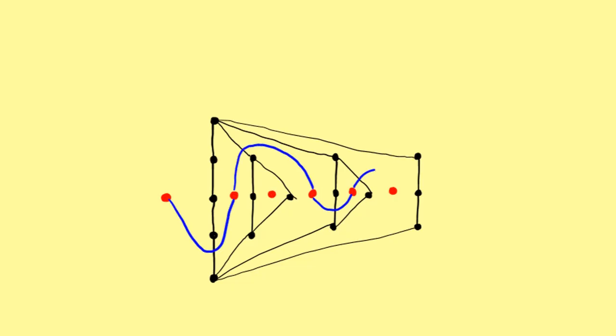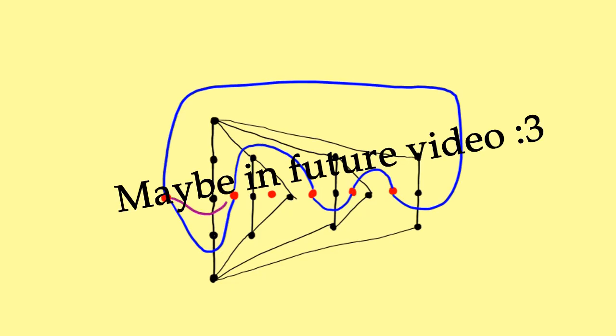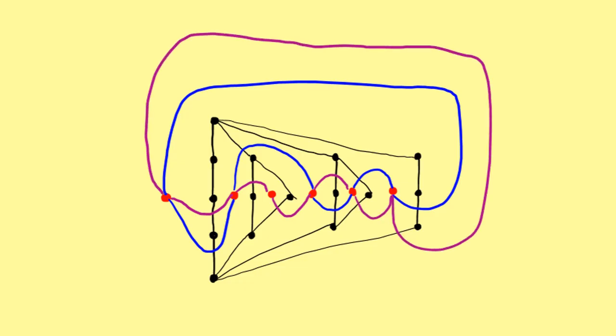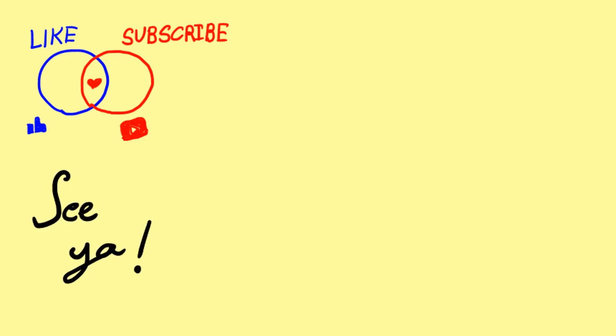After Venn has popularized the Venn diagrams, many other mathematicians also came up with their own constructions. The construction I would really love to show in this video is this, which is known as the GKS construction. Anyway, this video has been going for a while, so let's stop it here. If you liked the video, make sure to give it a like, and subscribe if you wish, and see you next time. Thank you.